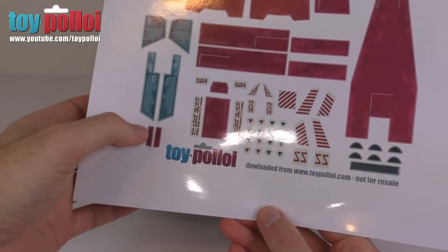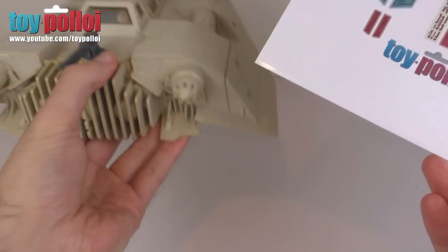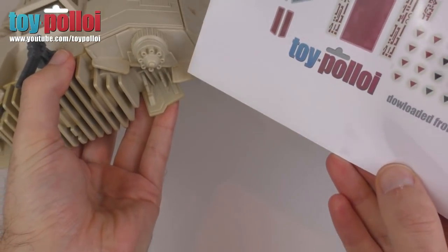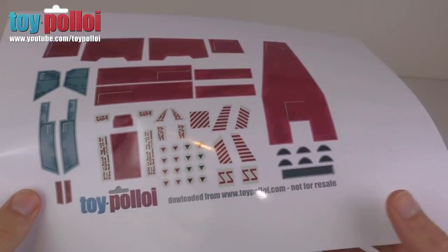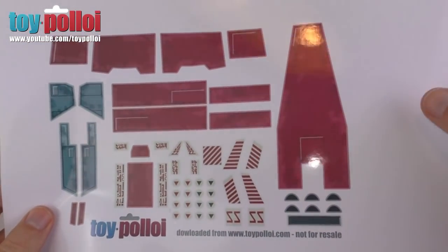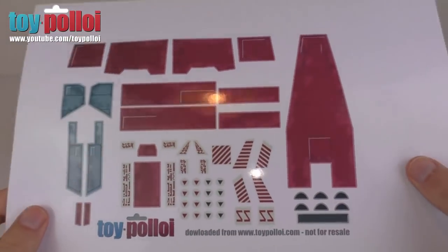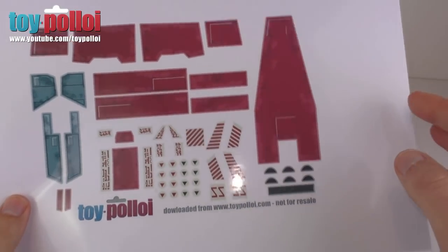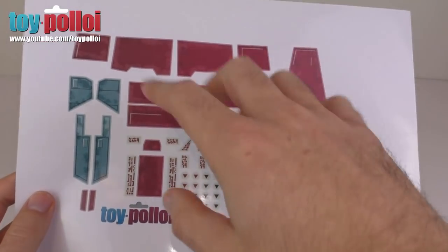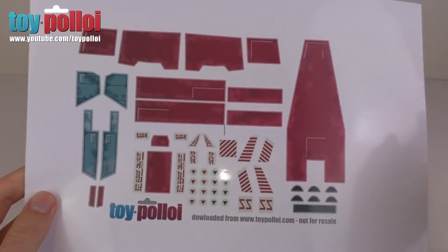And I've added a few other ones just to add some grey detailing to the bottom side of the Snowspeeder as well. And then finally there are two new little lines which will go on this little back section here, just because there should be a little red line just about there. So I think I'm more happy with how these have turned out. I've printed these onto sticky backed gloss printer paper. So I think all I've got to do now really is just start sticking them on. The first thing to do is stick on these new bottom ones and see how the underside of the Snowspeeder looks with these new stickers in place.